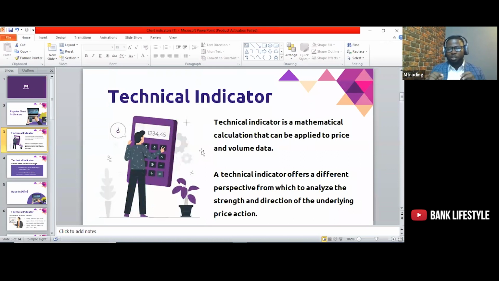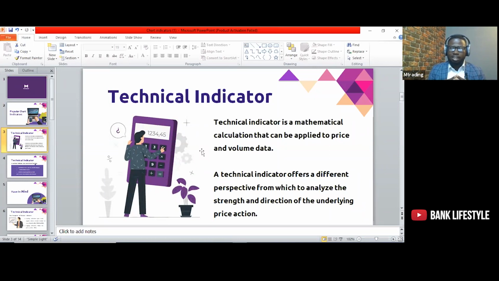But if you talk about mathematical calculations here, we are not saying we are going to do those calculations. That's why we have indicators. The indicators have already been programmed, or there is an algorithm behind it that helps it to calculate the price and the volume of the charts very well for you. So you can just select any indicator and you see it doing its work for you without any hassle.